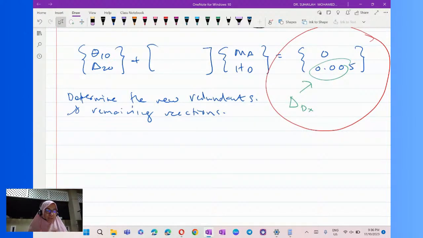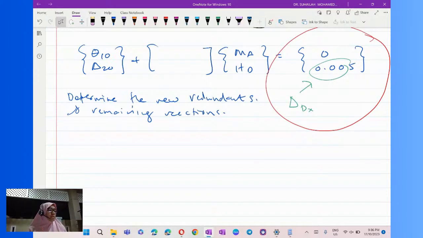Okay, the first one, we have settled. So you have understood how we analyze indeterminate frame. One redundant, two redundant. One redundant is just like beam analysis. This is two redundant frame analysis, and I have also introduced you the support settlement. So dalam modul tu ada example-example yang saya dah masukkan support settlement example. So please try to answer that.